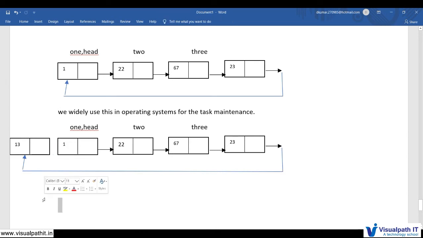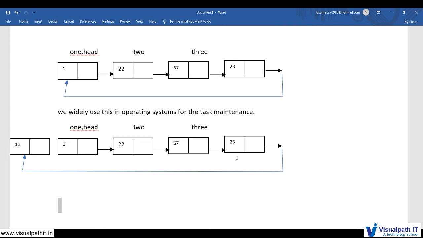I have to traverse until 23 using ptr. I check while ptr of next is not equal to start; when ptr of next is start, then I have found the last node.